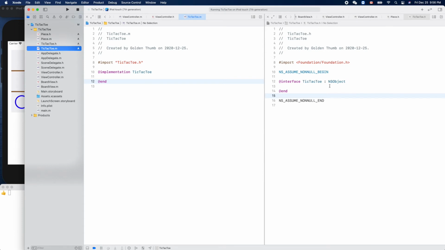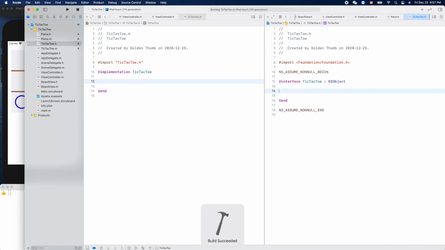So let's define our property. Here, at property, no, oh, let's put it here in a header file. Okay, at property, no, Command B.